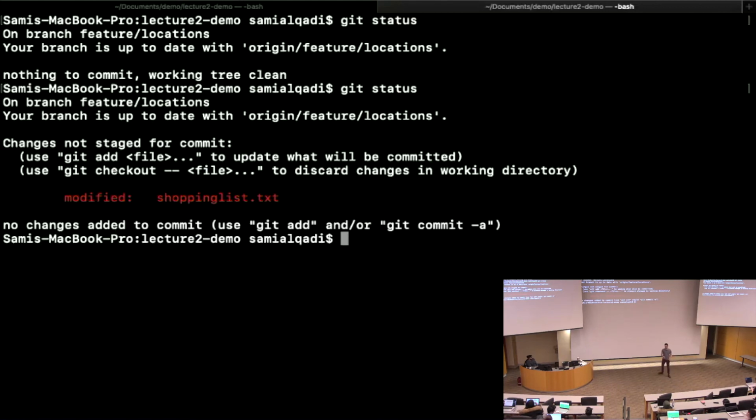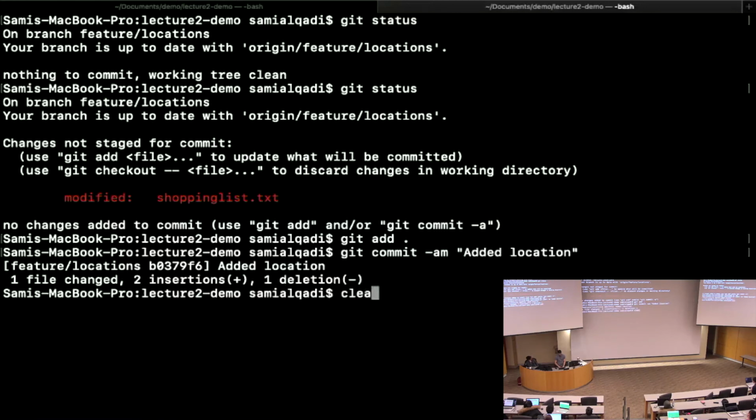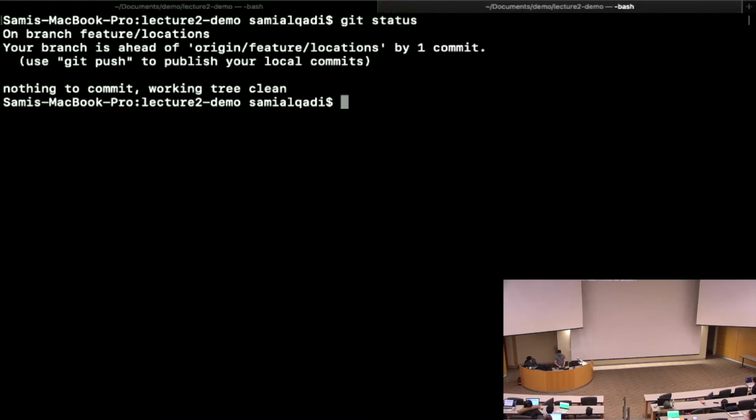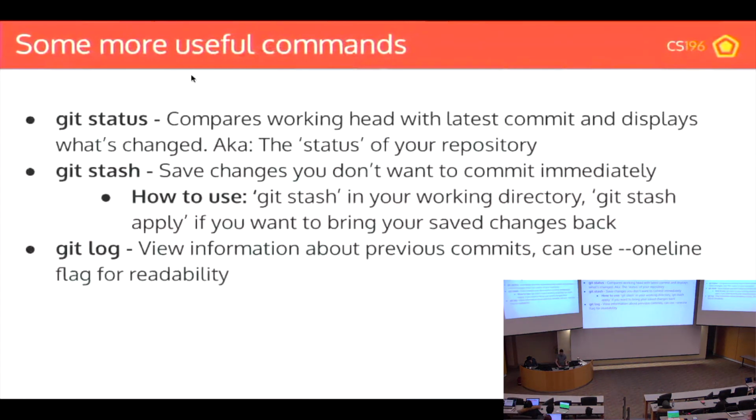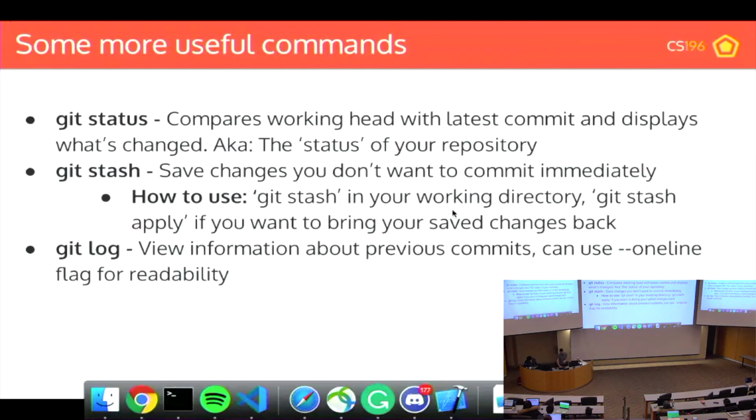We went over this last Tuesday, where we said that the changes that we make, we want to put them in the staging area with git add. So if I just do git add and then git commit, and I do git status again, we'll see that we have nothing to commit, the working tree is clean. So that is the status of our repository, and it's useful to check from time to time when we're in the middle of our development with Git.